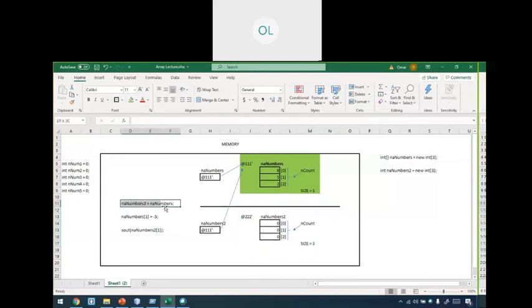I copy whatever I have in NA numbers to NA numbers 2. So both are pointing to the same array. So now, if you modify something with NA numbers, with this remote control, you're gonna see the same change, the same status using the other remote control.